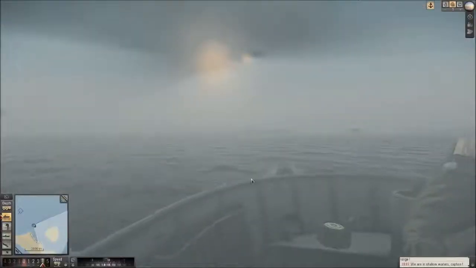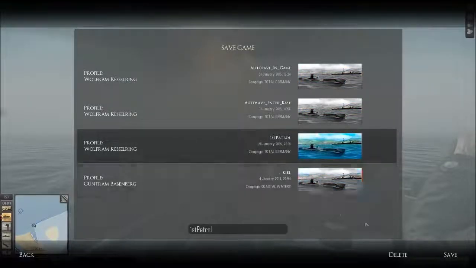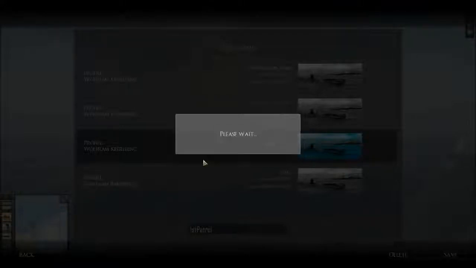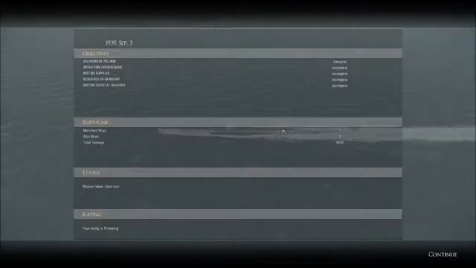Anyway, guys, we are going to leave the episode there for today. We got a first patrol. We're going to save over that. I've cleared out most of the saves. Guntram will always live on, though, because he's got my keel save, so I don't ever have to do the, oh, what's the word? The tutorial again. So, let's go ahead and exit.